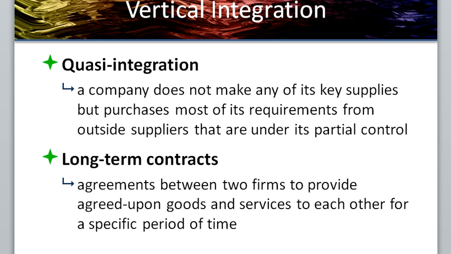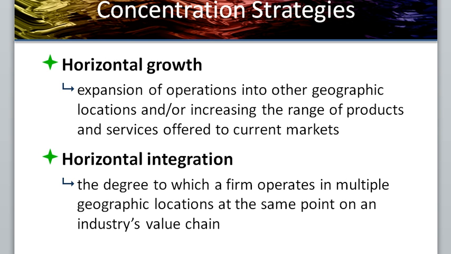Now, there's also long-term contracts where two companies agree to provide goods and services for each other, so they kind of integrate, but they remain two separate entities, but sort of make a promise to be there for each other so they can rely on each other for the amount of products that they need. Because that's the problem. If you deal with a subcontractor and they suddenly say we're raising prices, or we're going out of business, now you're stuck. That's why the vertical integration is a little bit more useful.